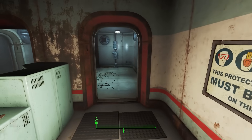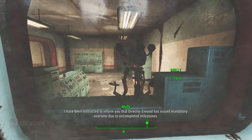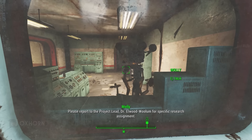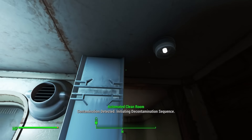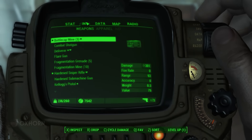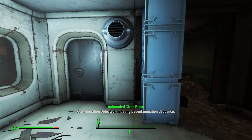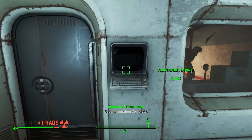She opens the clean room door and asks us to enter. Once inside, she informs us that Director Elwood has issued mandatory overtime due to uncompleted milestones — staff will not be allowed to leave until the piezonucleic lining project is completed. A decontamination sequence begins but actually doses us with high levels of radiation. We can quickly throw on a hazmat suit to survive. The sequence repeats, so we need to get out of this room. Molly just stares at us from the other side of the window.